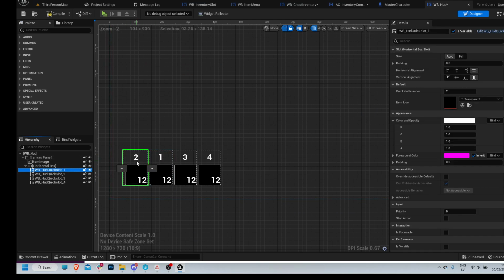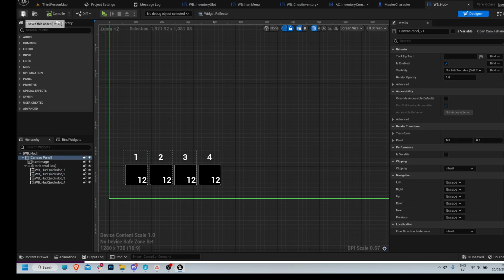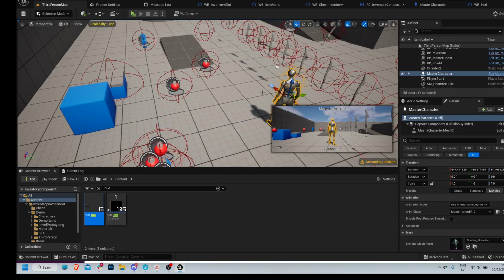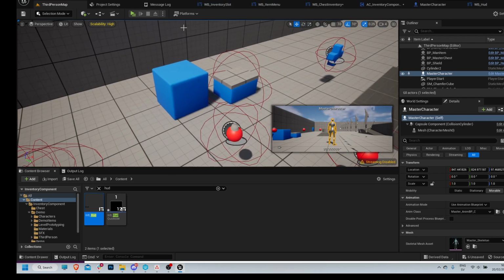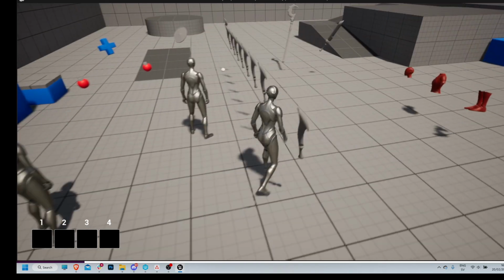I accidentally changed that at some point. Perfect. And that's pretty much it for chests, I guess.